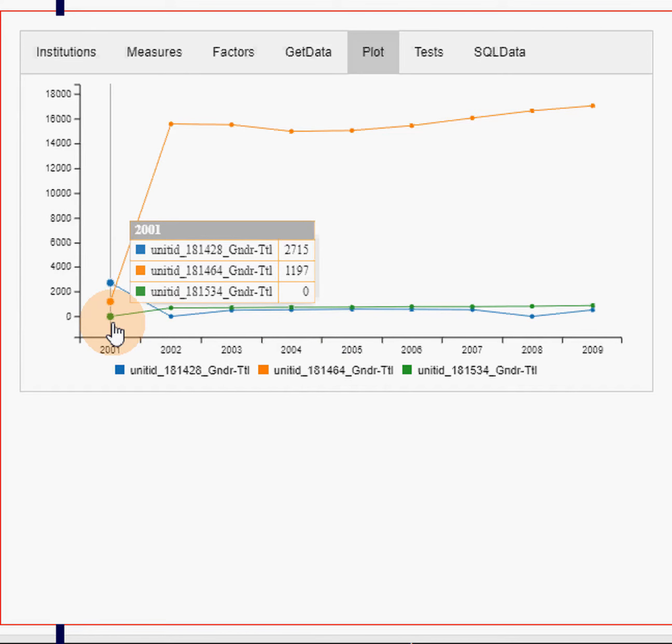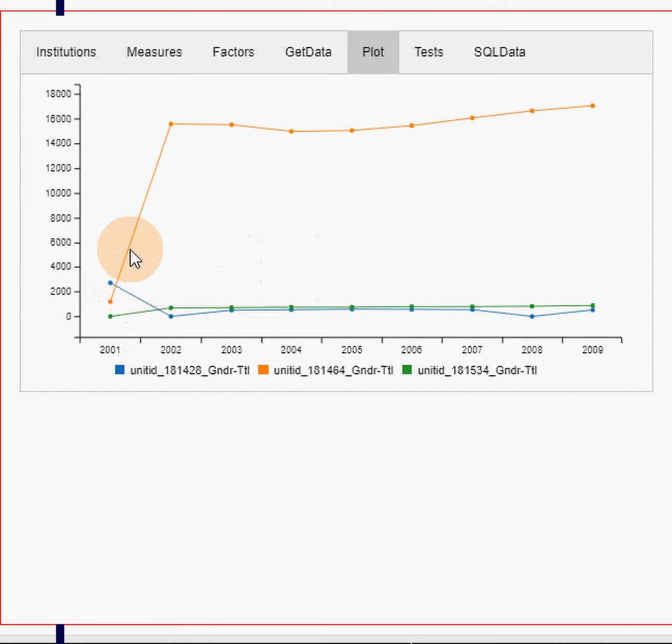Well, in the case of the year 2001, let's flip back to the Majors tab and look for definitions.